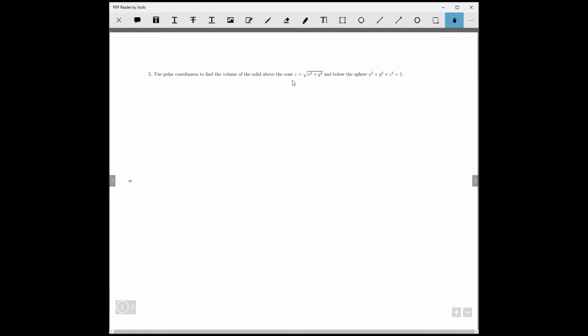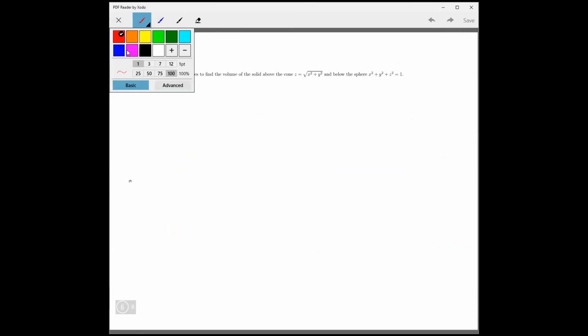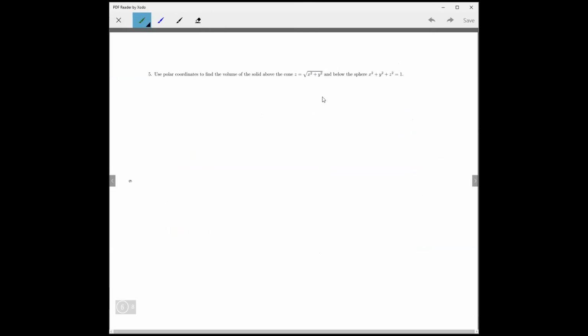Okay, so you can think of it this way. So you have that cone there, and then you have a sphere on top of it. If you're just looking at it in 2 dimensions, it's going to be like that. So it's kind of like the sphere is just a little bit of ice cream up there.